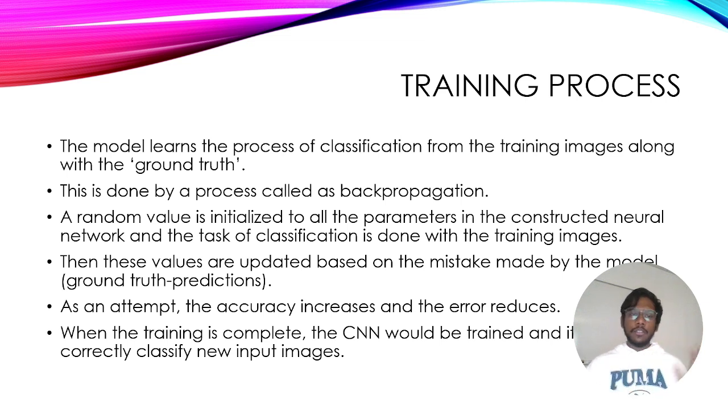I plug in all the values, I give the image data, I do the convolution operation, reduce all the dimensions, and then I give it to the neural network part, the dense layers, and it will try to do the activation process and come up with a classification value. So let's say the output should be 1, but the output is 0.4. So next step, we calculate the error, that is 0.6, and using this we try to update the gradients.